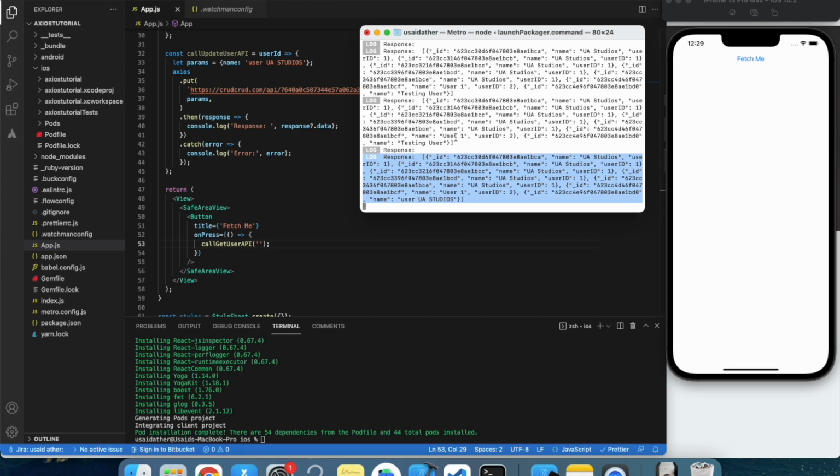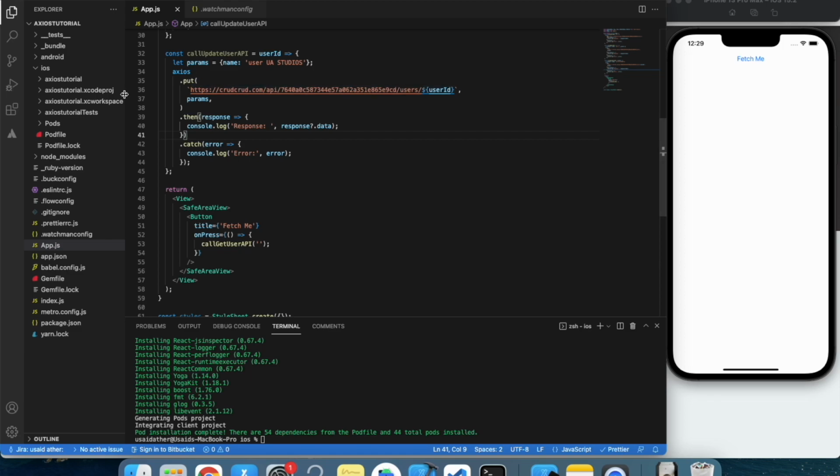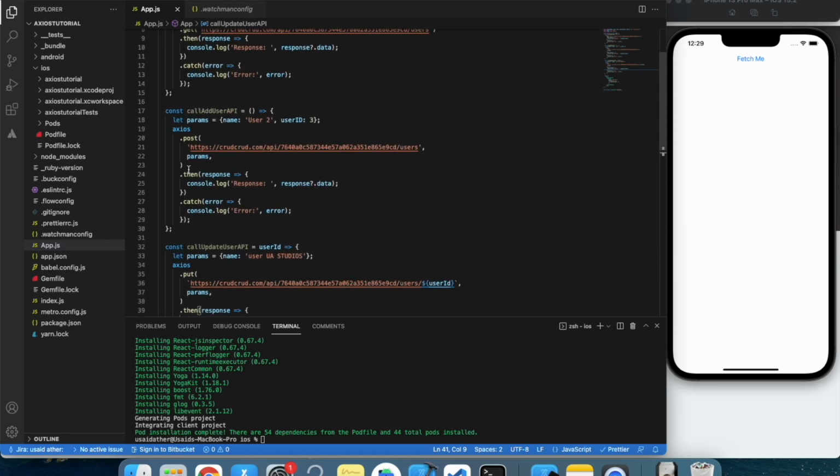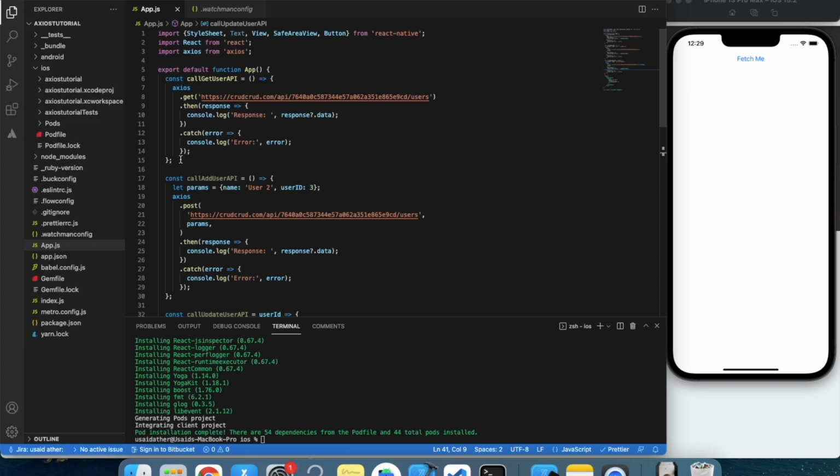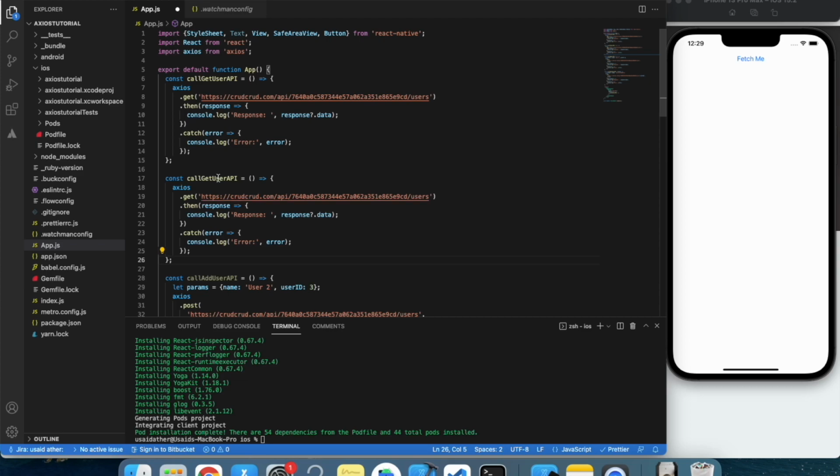So we have checked get request, post request, put request, and then let's say if you want to get a single entity for any user, what we can do is call the function we have here, which is get users. Okay, so call get user by ID.